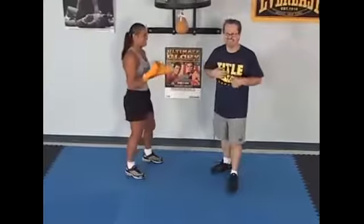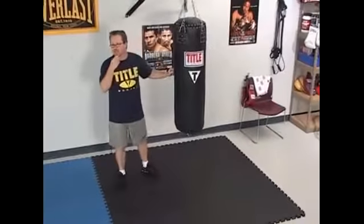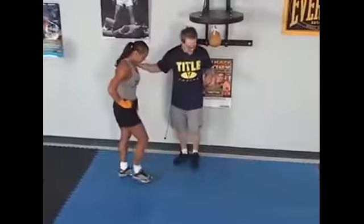I think it's the best place in the gym to learn your left hook, because unlike the heavy bag, it's hard to learn the left hook on because of the design, the shape of the bag. Okay, you're going to catch it early in the bag. It's not as relevant, it's more like somebody's chin. All right, so I'm going to stand right there.